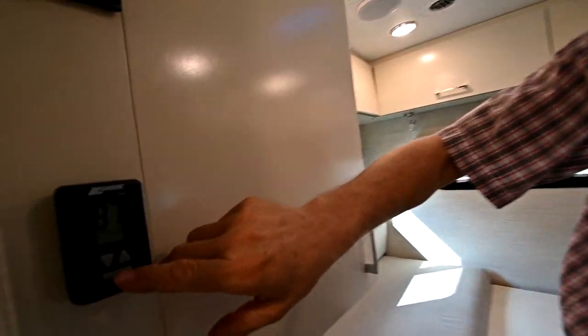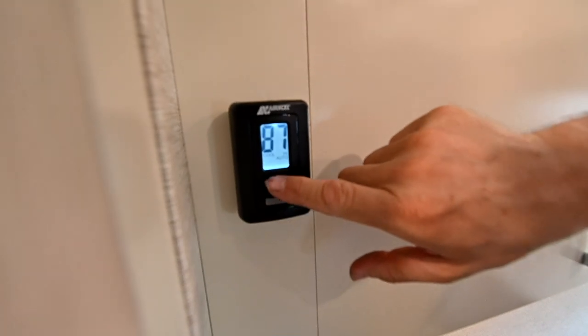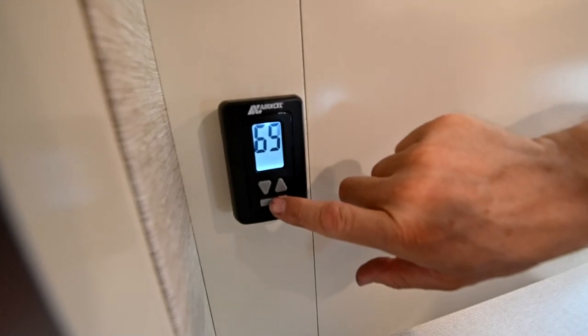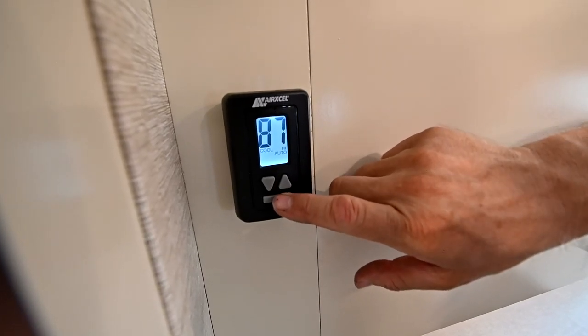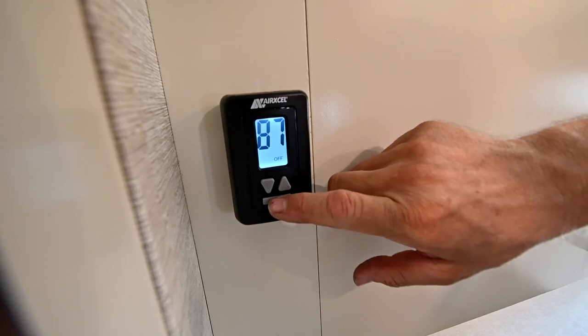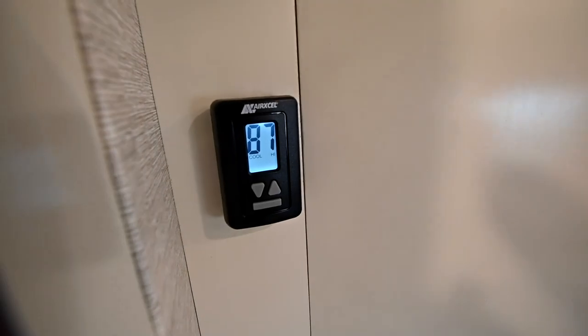I have a light master switch there so I can turn that on and off. On your thermostat, the bottom button will change the mode. You can see that I can operate the temperature here, and pressing the bottom button takes me through high fan, low fan, and cool. I do have a heat pump in this which is the electric heat, as well as gas — and then back to cool. So there are a lot of options.